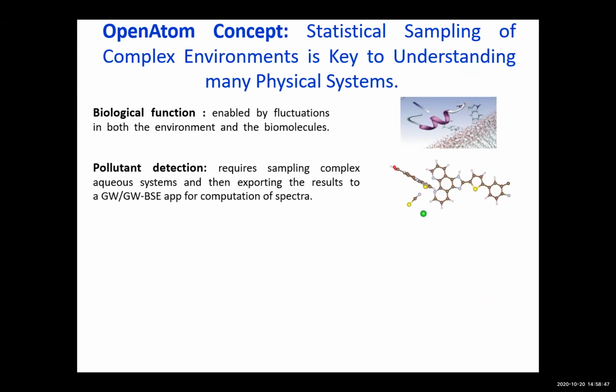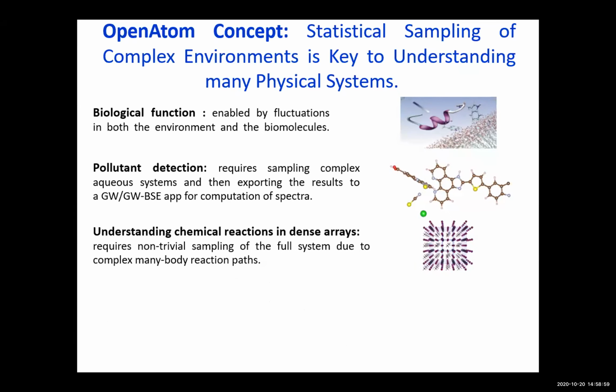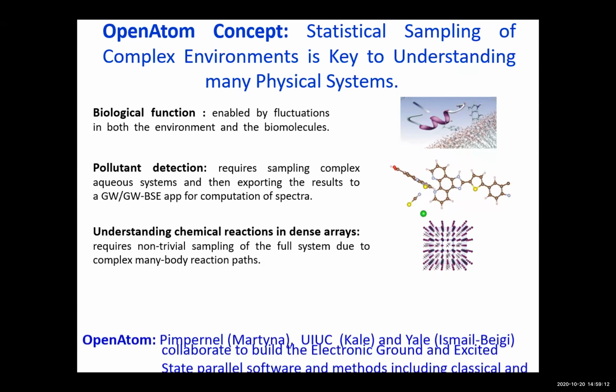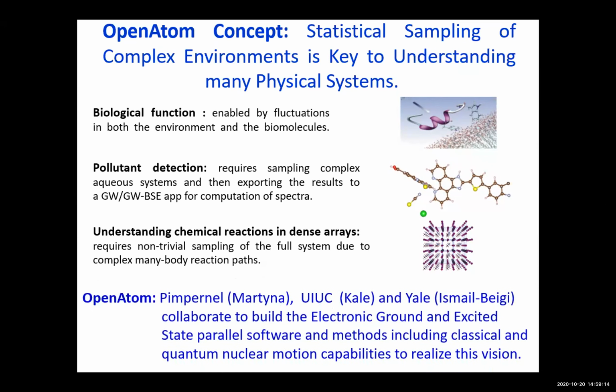If we think about pollutants, we need to worry about linking a dye molecule to the pollutant, worrying about what the spectra is, and that will require some new capabilities in OpenAtom. And if we want to understand chemical reactions in dense arrays, for example, to understand failure modes in novel solar cells materials, we need to. So this will be done by OpenAtom, as I said.